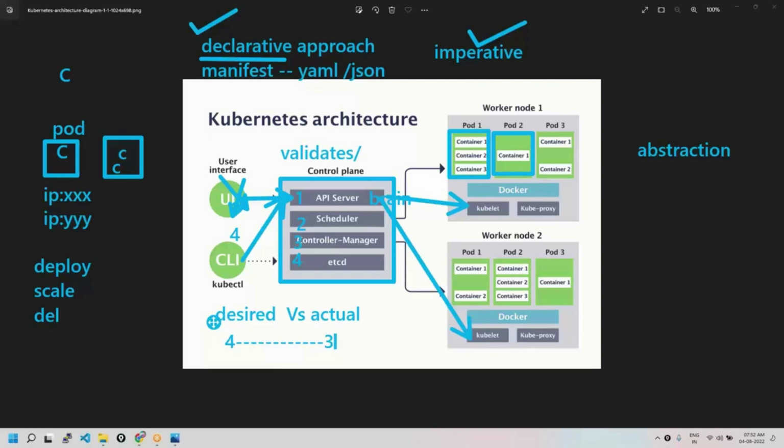So it keeps on doing this check. That's called a health check on the cluster. Also, it performs unending, non-terminating watch loops to check whether the actual state is as per the desired state that is defined in the manifest or not. It just keeps on watching the cluster. If it is not as per the desired state, it will inform the scheduler.